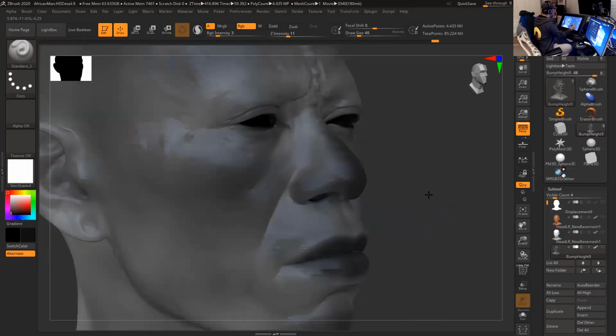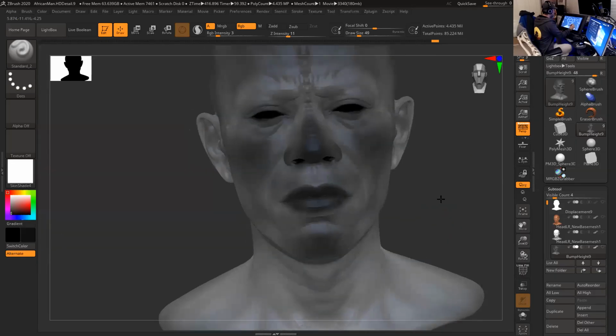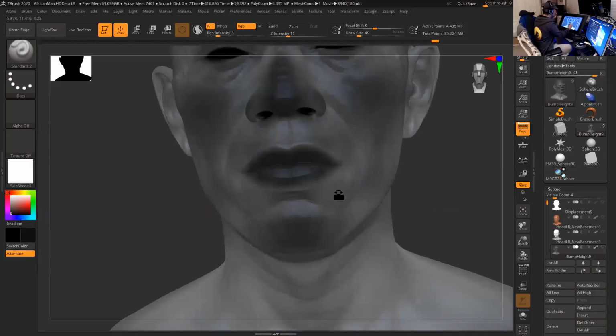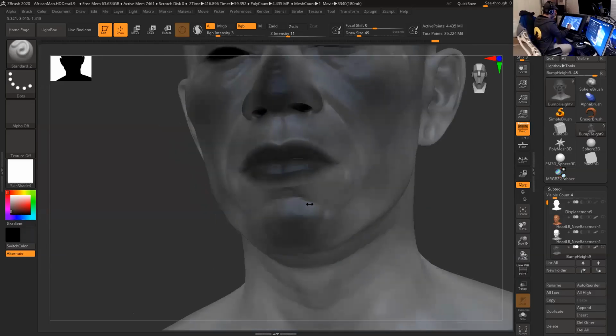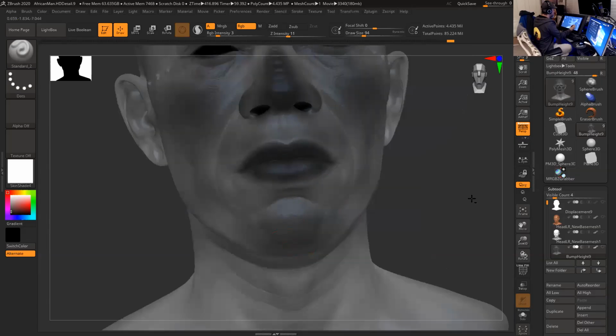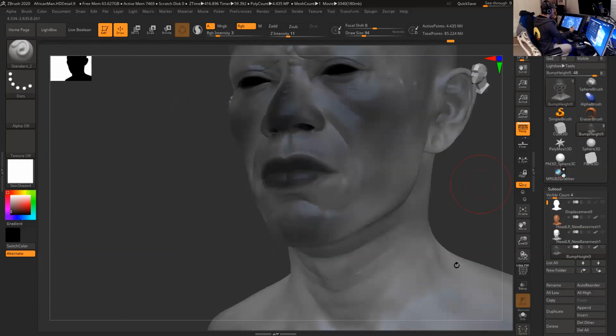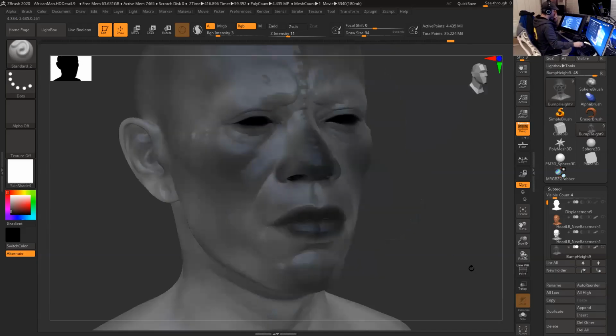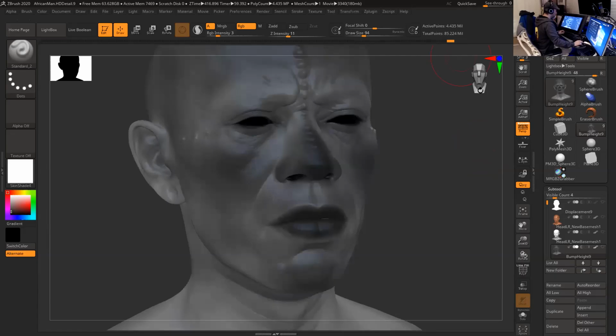Yeah, since I'm here, just a little tweak. Maybe the chin is a little bit too dark too, so I'm going to make it a little bit lighter. You see I paint everything with a very low intensity, like 3, sometimes even 2 or 1, if I'm trying to add something subtle. It's still rendering in the background, so I'm going to export these maps and rename this to bump height 10.